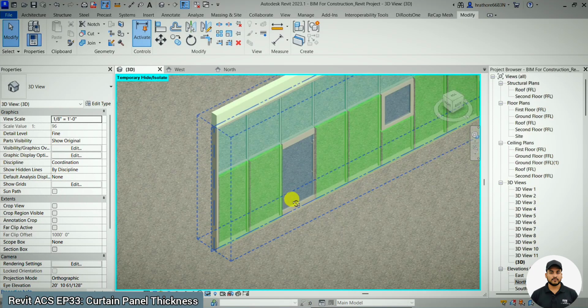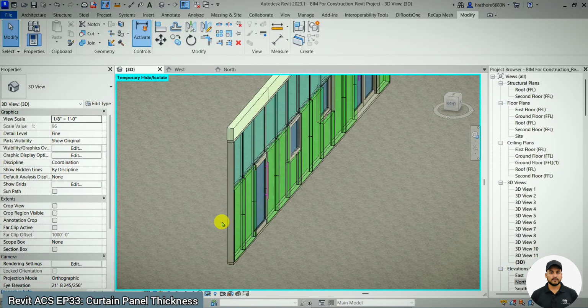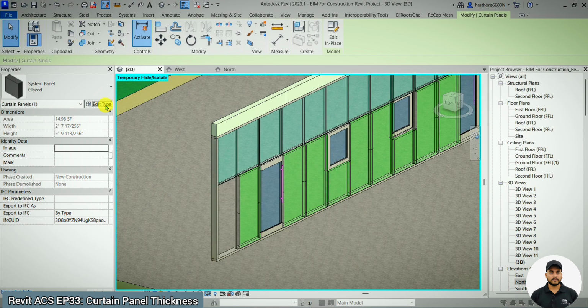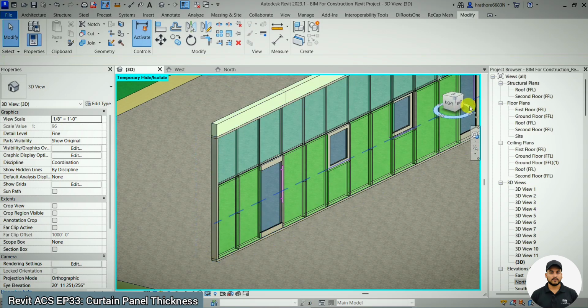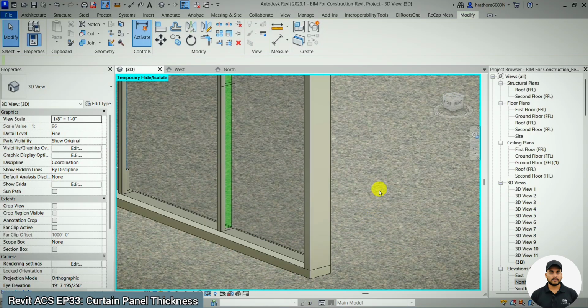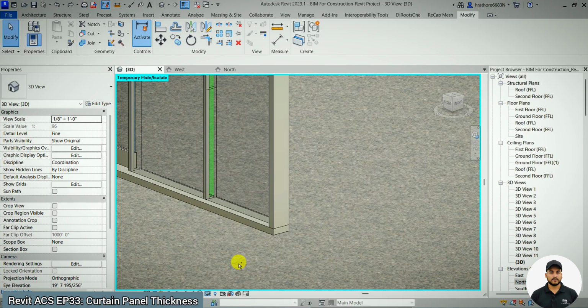Note that these changes will automatically affect all the rest of the glass panels. If you don't want to update all the glass panels, I recommend you first duplicate this particular type, name it something like 4 inch panel, and then adjust your settings as per that requirement. It will not affect the rest, only that particular panel. Okay, next we will be discussing how you can place the panel. Let me press Control Z again. We will move back to 1 inch thickness only.